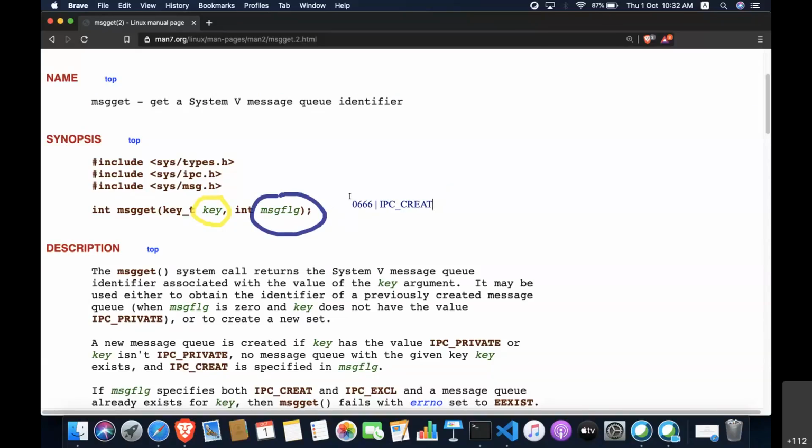Whenever you want to specify private, your queue will not be shared with other processes. Only related processes can use it. Even multiple threads can use it. Okay.